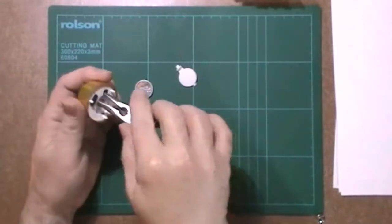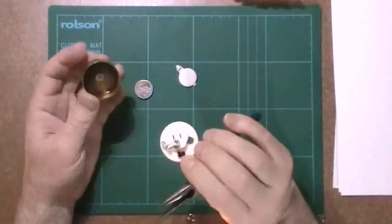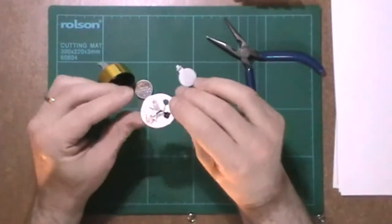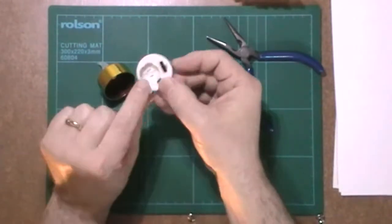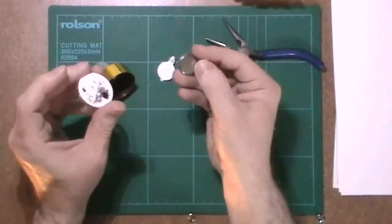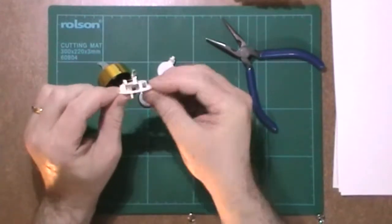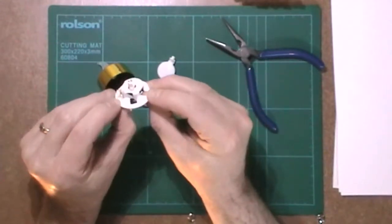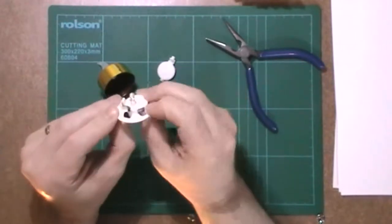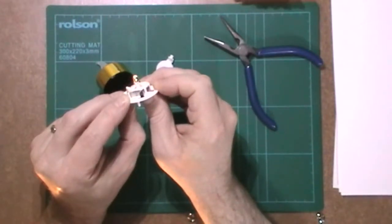Let's see if this just comes out. Yep, there we go. And oh my god, this is such a simple thing. This is more simple than I expected it to be. What I've got is, that's one leg from the LED, which touches the negative of that battery. The other leg touches this bit of metal, and this bit of plastic moves back and forth, so this bit of metal here then touches the side of the battery, which is the positive, so that will turn it on. And that's about as much as you get.